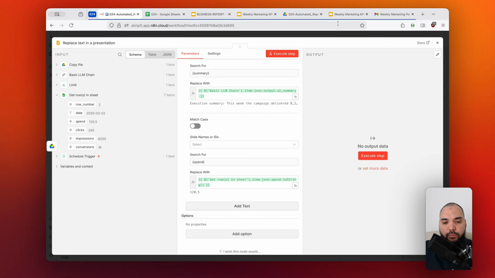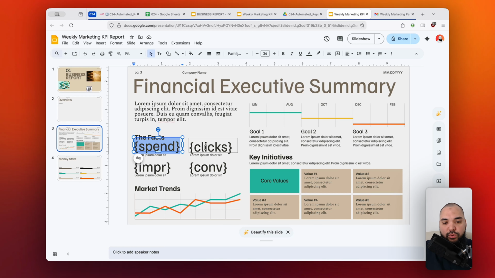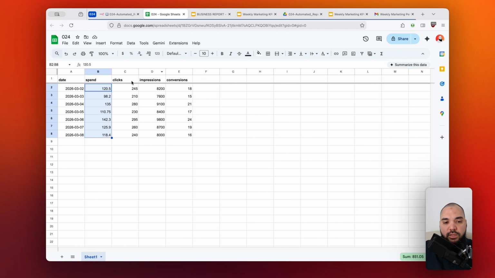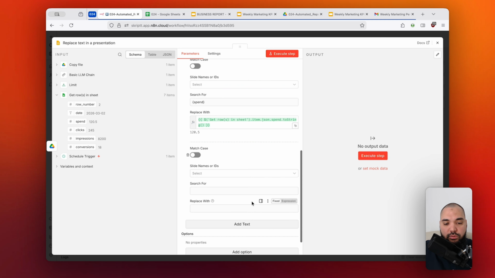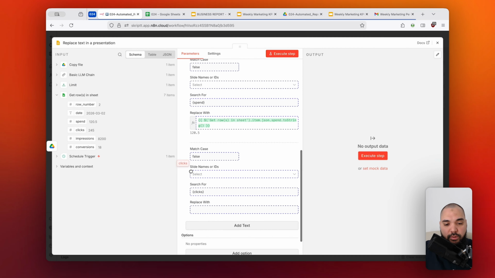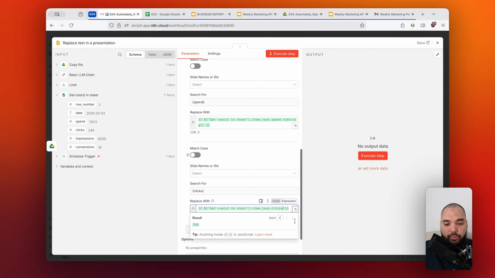All right, perfect. So I'm going to repeat the whole process for the remaining 3 variables that we have right here. And remember, all of these are going to be numbers, so I need to be aware of this and also convert them into strings accordingly. The way I do this is just to add text right here. Then I look for the next variable name. The next one is called clicks. So I enter clicks, close the curly brace, and replace it again with the according parameter right here. Then at the very end, before the double curly braces close, I add the toString method again. This is also giving me the value, as you can see right here. Perfect. This is what I'm going to do with the next 2 variables as well.